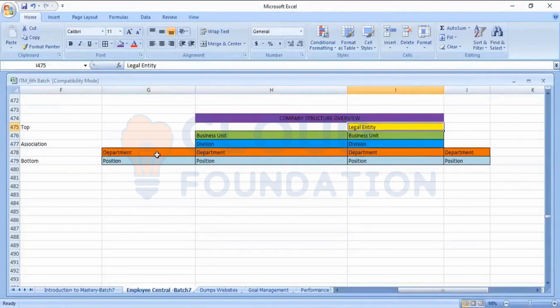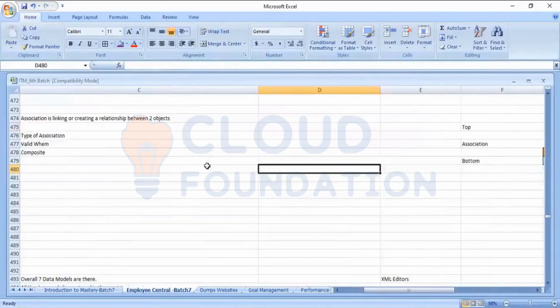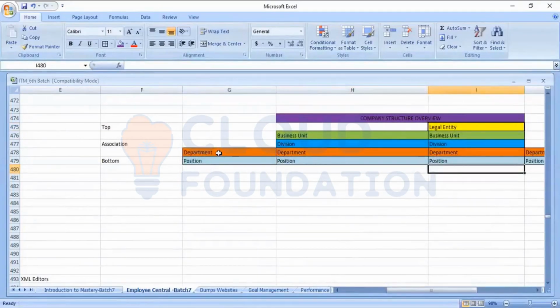If you are doing the association of department and legal entity, we say that department is associated with the legal entity. When we do the configuration under the department, the destination object will be the legal entity to which we are configuring it. Understood? Always remember the below object. Under the below object only you will do the configuration for the above objects.